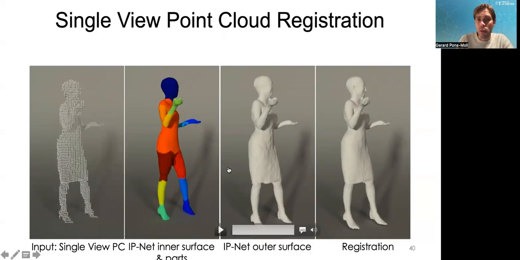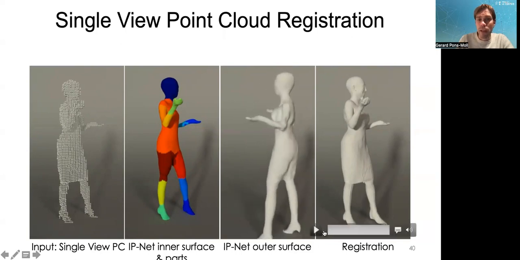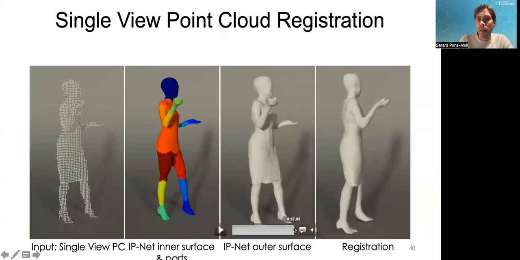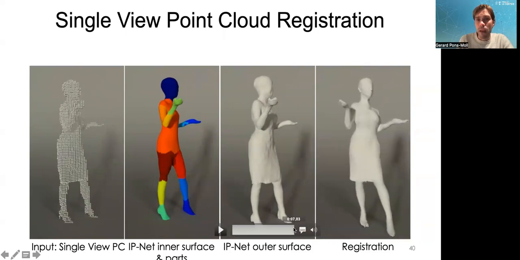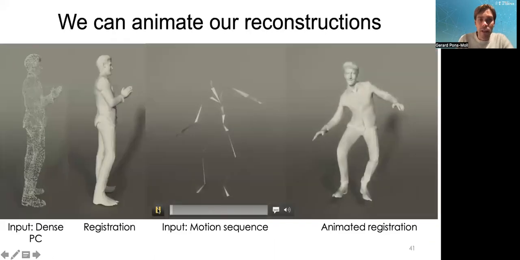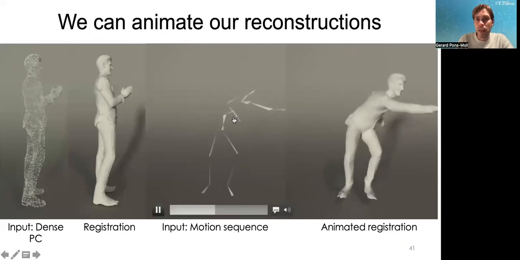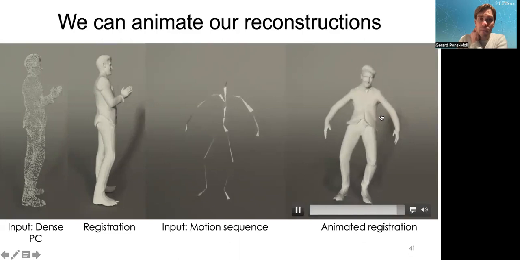But if you first have the neural reconstruction and then you predict also the outer surface, then you can do this process of fitting the simple model first to the inner part and then to the outer part to obtain a registration like what you can see here, which I'm pretty sure would not be possible by just fitting directly in a classical manner to the point cloud in the input. All right, and essentially this allows you to fit the simple model and deform it, and then you can change the pose and change the shape of this registration.